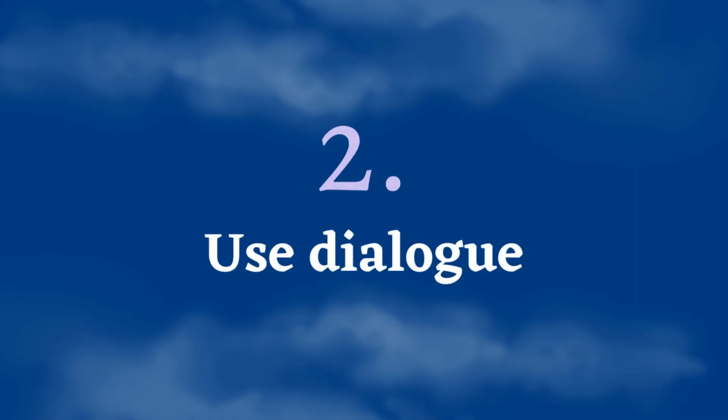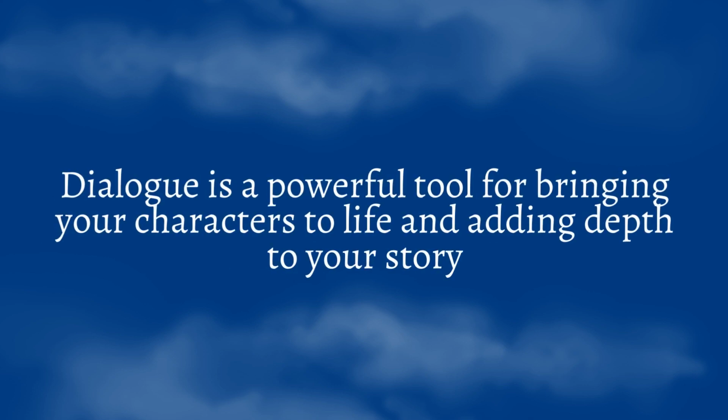Number 2, use dialogue. Now, we've talked about this. Dialogue is super important, and it's a powerful tool for bringing your characters to life, making them real to your reader, adding depth to your story. You would use it to reveal deeper character, to advance the plot line, and convey emotions. Now, that's a big one.